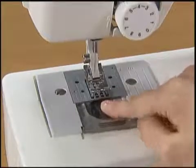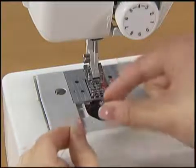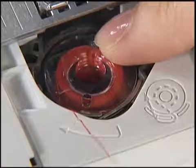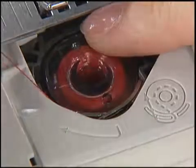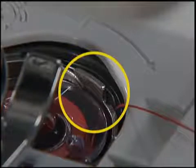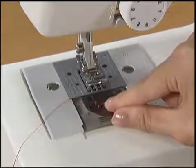Remove the bobbin cover by sliding it toward you and put the bobbin in so that the thread comes out from the left side. Hold the end of the thread with your left hand. Push the bobbin down lightly with your right hand and then pass the thread through the slit. Make sure that the thread is correctly inserted through the tension adjusting spring of the bobbin case. Replace the bobbin cover. Now you have completed the setting of the lower thread.